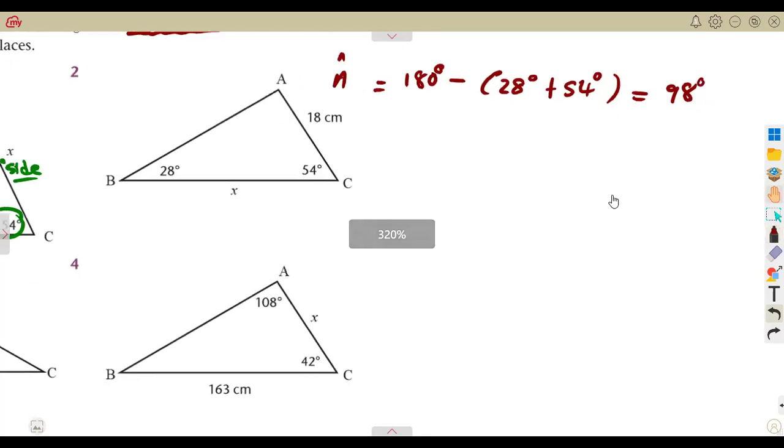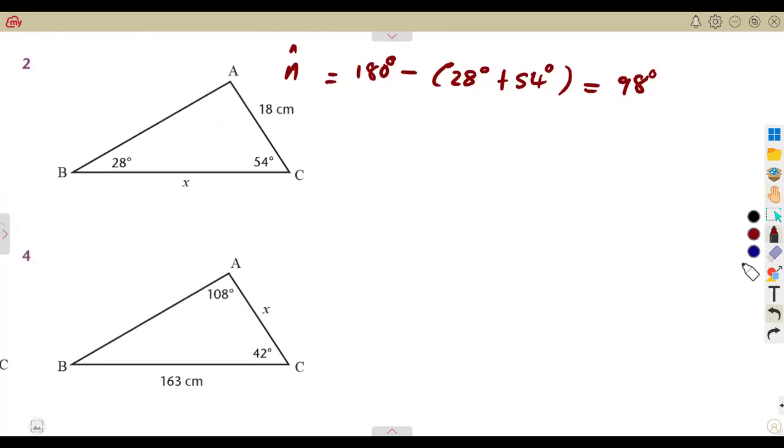So having an angle of 98 degrees here at A, we can see that now we can use the sine rule. The side that you want to calculate corresponds to the angle, and there is a side here corresponding to the angle. Remember the side-angle pair that you're given. So x to this angle, 18 to this angle. You can use our sine rule. So that means A over sine A is equal to B over sine B, which is equal to C over sine C. You can just take whatever that you want.